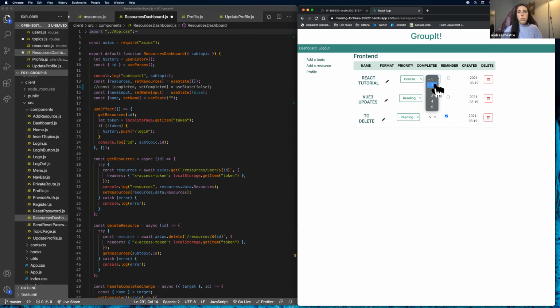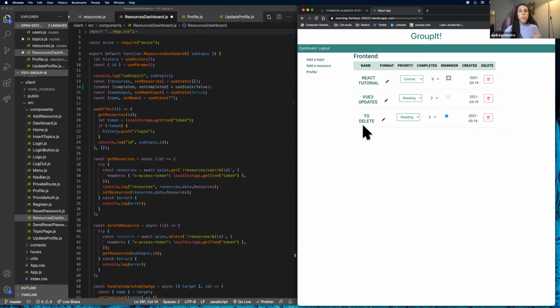You can set it to low priority if this changes. This column belongs to completed, so you can also mark it. And the reminder column is just the feature Elizabeth explained, but as we still don't have it working, it's empty. Then the created date, and also the delete button if you just want to delete the resource.